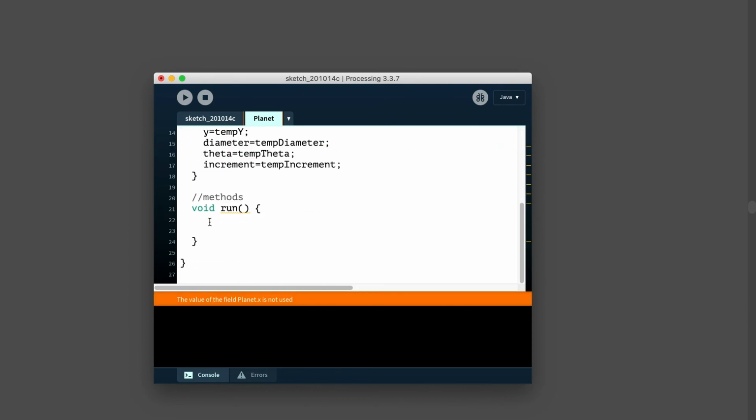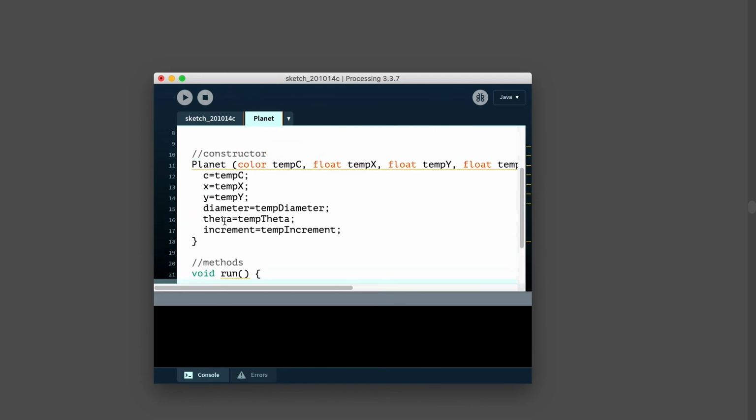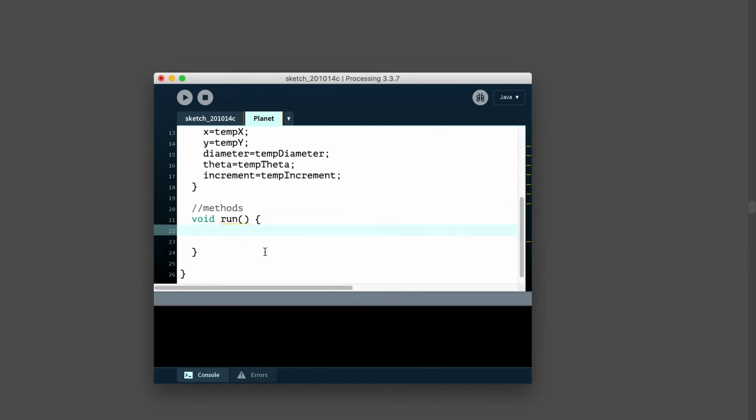I'm probably going to have it around the center. What we'll want to do is make an ellipse. Oh, actually, this will work. I'll take the x and the y. Sorry about that.